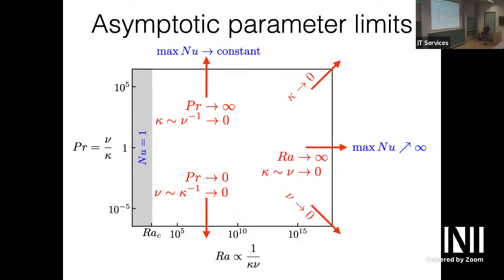Anna convinced me the other day that sending nu to 0 is a very difficult limit, but perhaps the fact that you get to send kappa to infinity at the same time might make something easier to do analytically. And in particular, let me just show you some computational evidence. I think that the maximum Nusselt number decreases towards 1 as Prandtl goes to 0. As far as I know, that's a simple statement. That just says heat transport goes back to the conductive state. This is seen very robustly in any simulation that tries to take the Prandtl number smaller. But as far as I know, there's nothing rigorous analytical said about this.